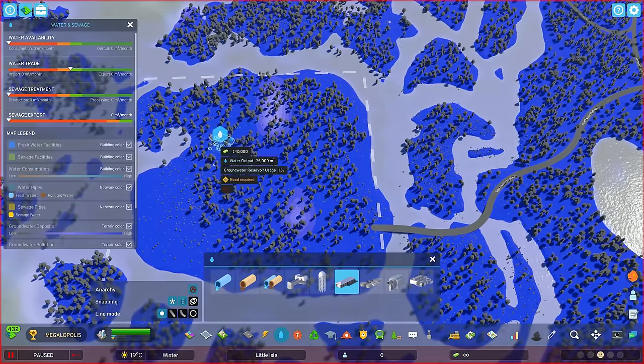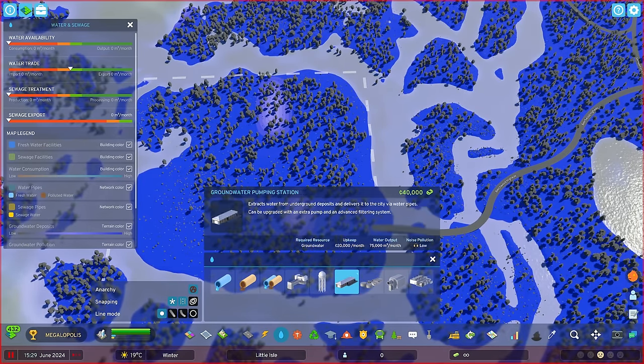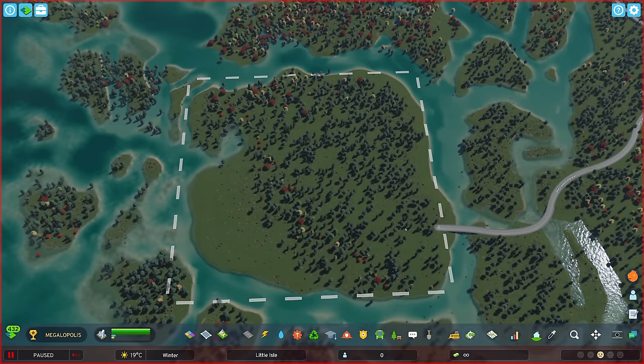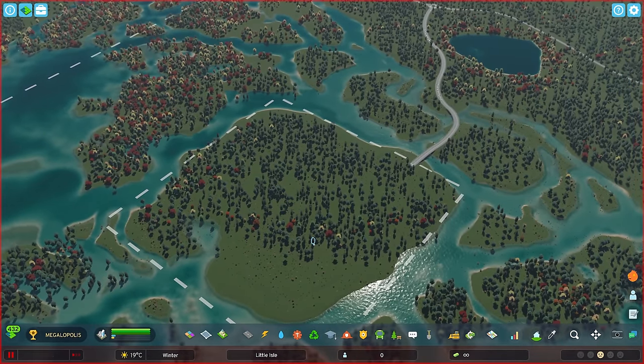But I'm not going to place the pumping station or the treatment facility plant, whatever it's called, just yet, because I'm going to place those in our industrial area. And to get that far, we need an actual road layout.